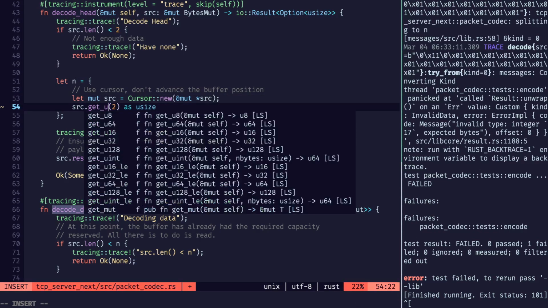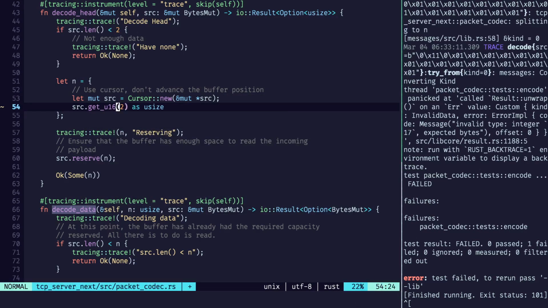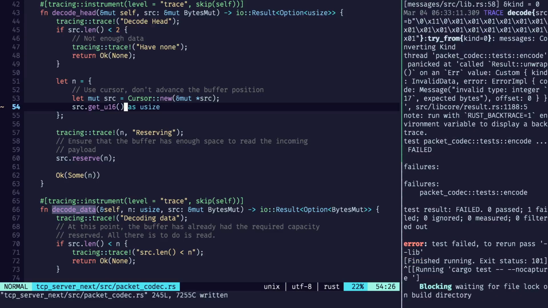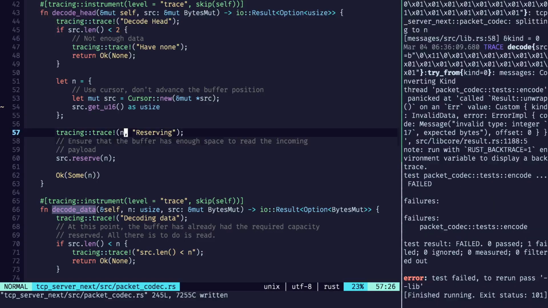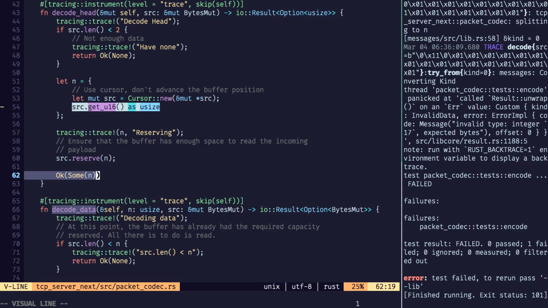We could say a U16, not a U61, U16 as usize. Tracing N, we're going to reserve N number of bytes and it'll do its thing here. But we want that many bytes, and then later it'll come back saying, hey, not that many bytes, and we should then be looking at decoding data. What's important, I think, is that we didn't actually advance the read position here. It's good.